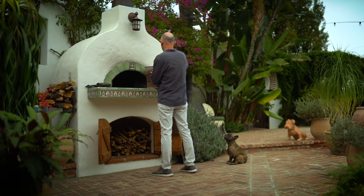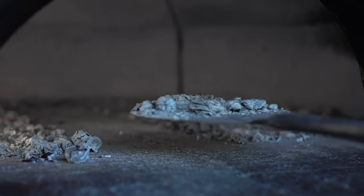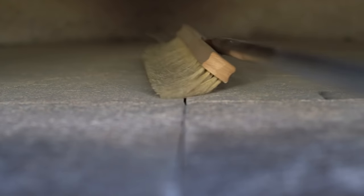Once all the embers have died and are no longer contributing any heat to the oven, I'll remove any residual ash, and then sweep the floor clean. At that point, my oven is ready for some retained heat cooking.